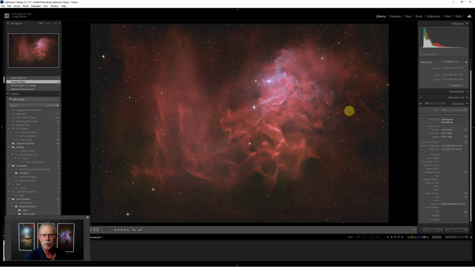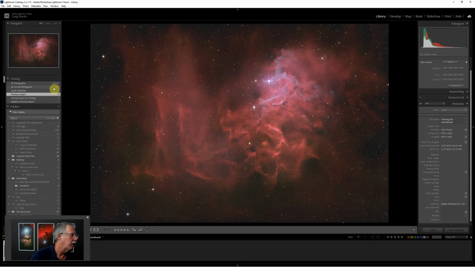You can certainly do it either way for the most part, but there are a lot of other things that Lightroom does for me, and one of them I already touched on. It keeps a catalog of all of my images. And if I look at the statistics up here, it has 287,000 photographs in its catalog right now. So that's something you can't do with Photoshop, is keep track of 287,000 photos.